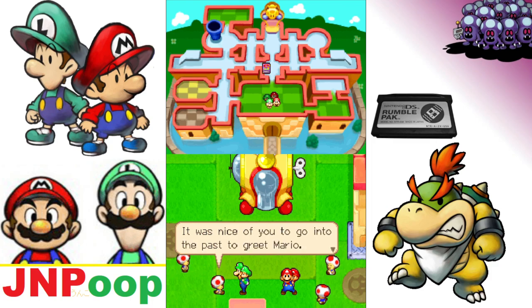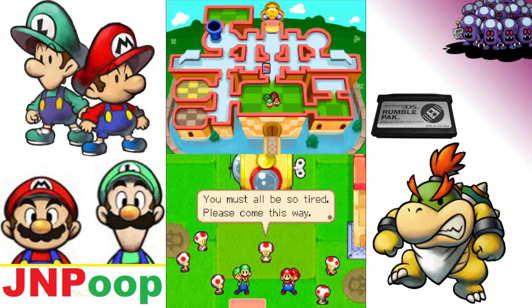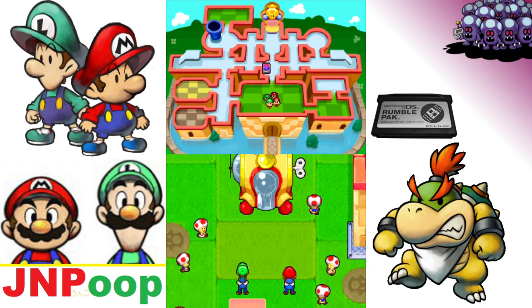Yeah. It was nice of you to go on the pass of Dwight Mario. But you know, you gotta shirk your house-sitting duties. Just kidding! Welcome back, Luigi! Ready, set! Hey, Luigi! Welcome back! Okay, I have to do that. You must be all so tired! Please come this way!